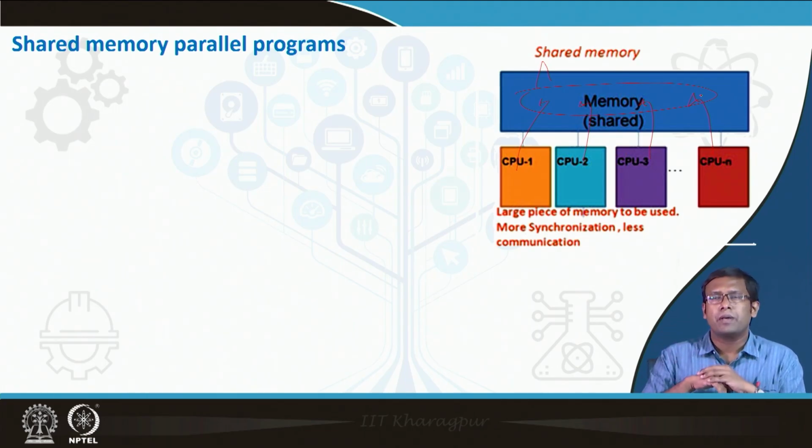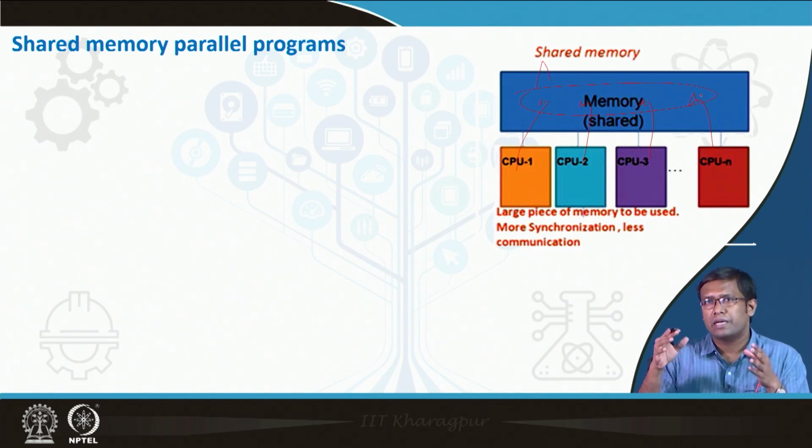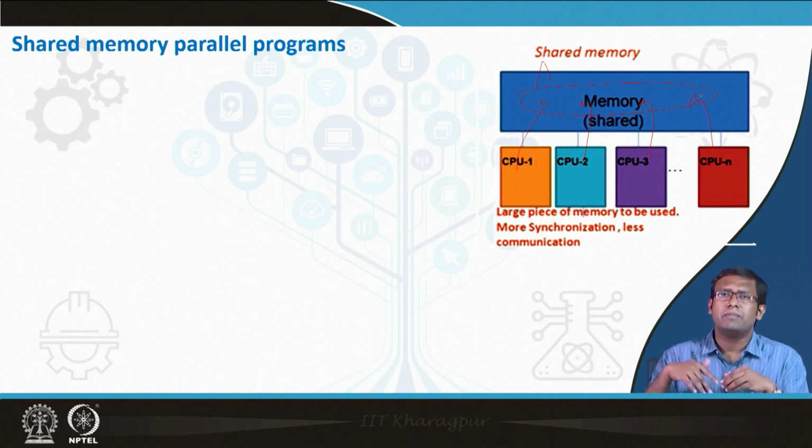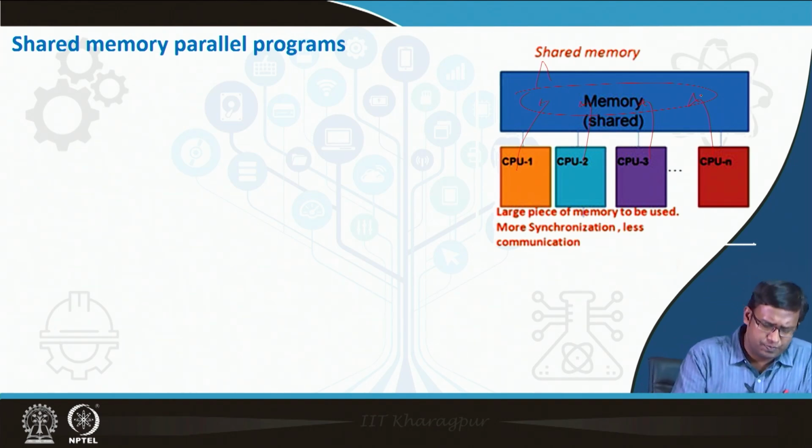You will see it. Another thing is important here: because it's the same variable A, the same array A, whose different elements are being accessed by different CPUs, we need a lot of synchronization between them. So OpenMP, or shared memory programming, requires more synchronization but less communication, and programming-wise it is probably much simpler than distributed memory programs.